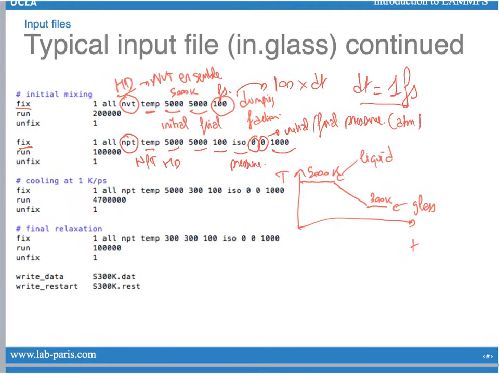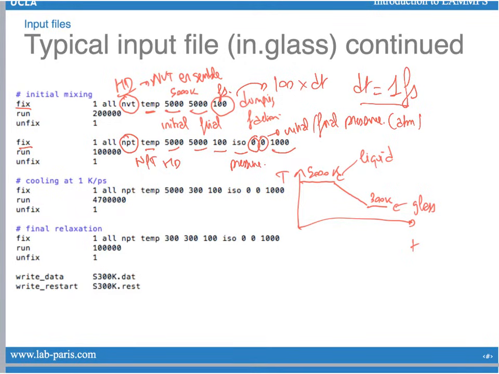The way it works here is that you are fixing the pressure, not the volume, which means that if the pressure becomes higher than the pressure that you want, so if the system is experiencing some compression, then it means that the system should expand its volume. It means that the volume of the system is too small, it is compressed. So if you want the pressure to be zero, LAMMPS will increase the volume of the system so that the pressure can decrease and reach the targeted zero pressure that you want.